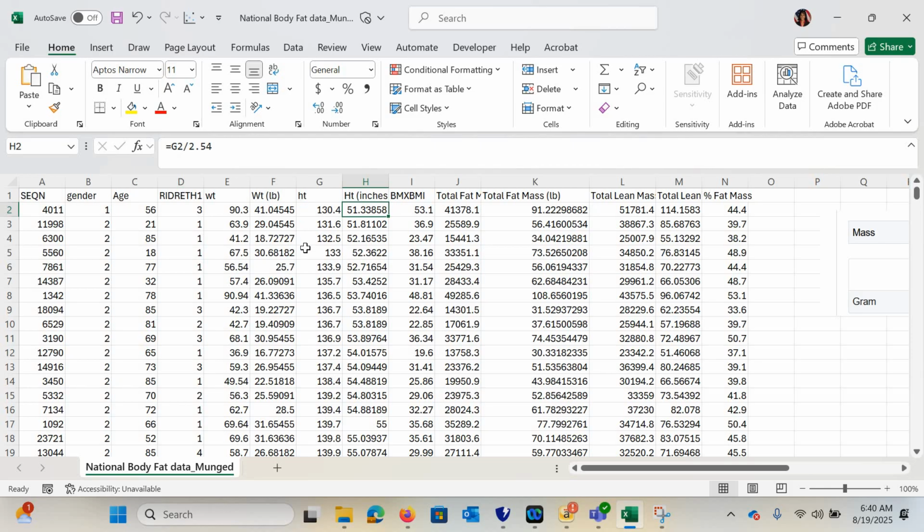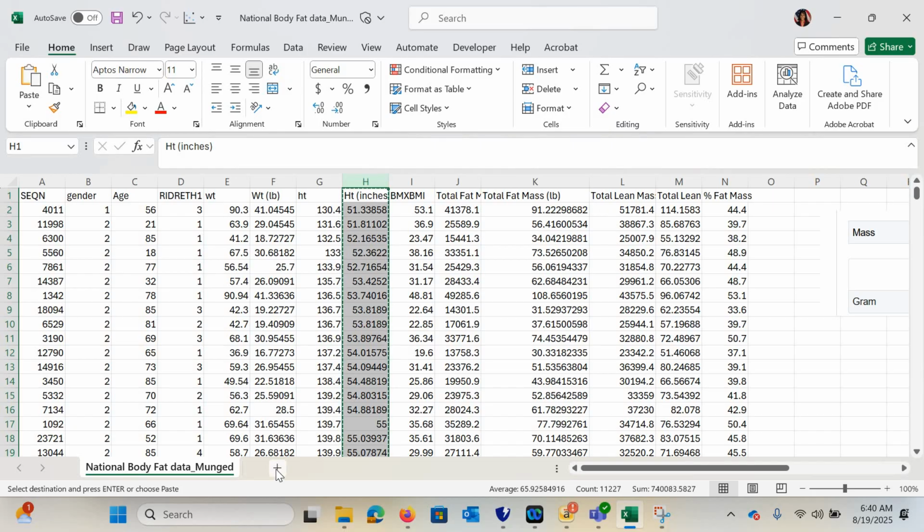So if I want weight to be on the y-axis and height to be on the x, I'm going to do the same thing I did before. I'm going to click that, H, and do Control-C to copy that column. And you see that now there's this little dashed symbol.